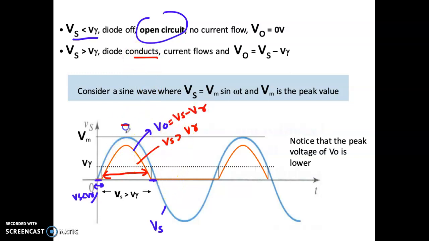And this is happening at the positive cycle. What will happen at the negative cycle is the diode will directly be off. That's why from here to here it is off, and then it will repeat by itself. Okay, so take note here, we only take the peak value for chapter 3, so you can drop the sign. So that's why you say here Vm is the peak value.